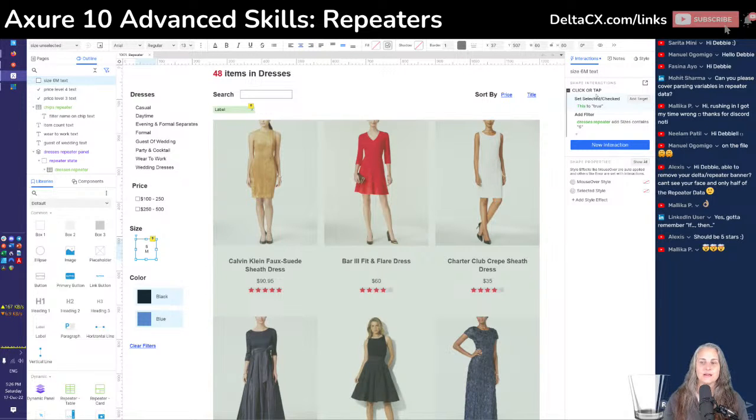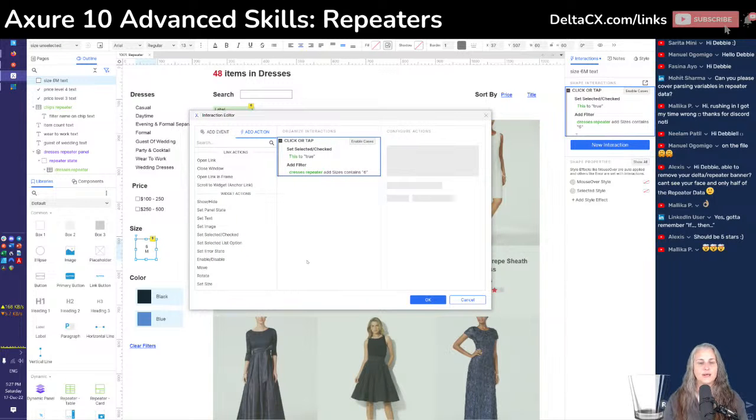Let's go back to our interactions and let's add another action so that we can say to Axure, when people click on that, we need you to make it look selected, we need you to add a filter, and we need you to show a chip. Let's do it. Okay, so I just double-clicked on that to open up the interaction editor. Used to be called the case editor. You might hear me say that. That's old. And now I need to add another action that I want Axure to take when this happens.